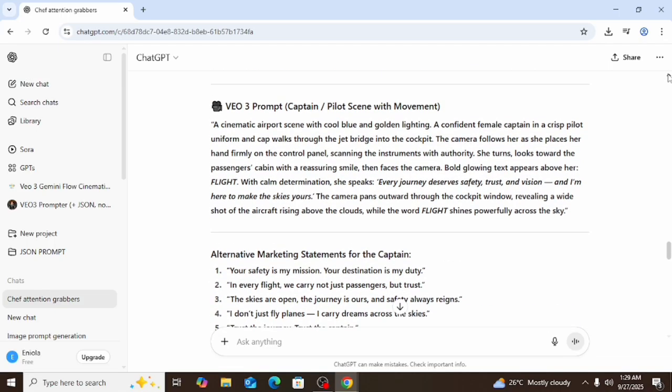So look at it now. That means starting from here, this is where I am going to crop, because this is what I actually want my character to say. It said a cinematic airport scene, I don't need that one.